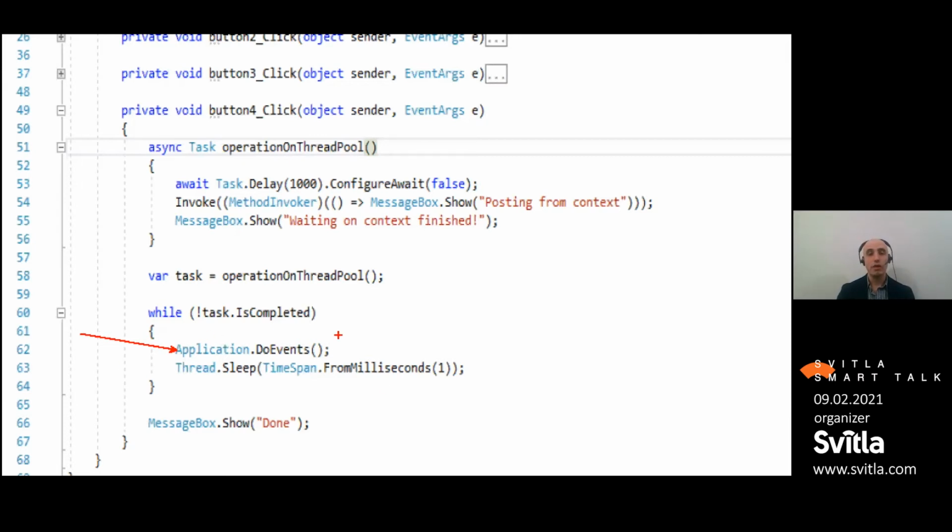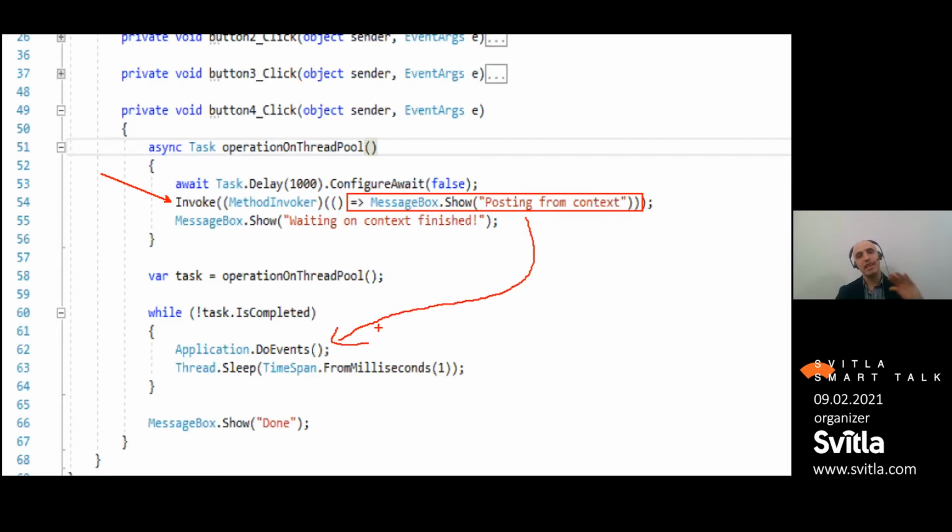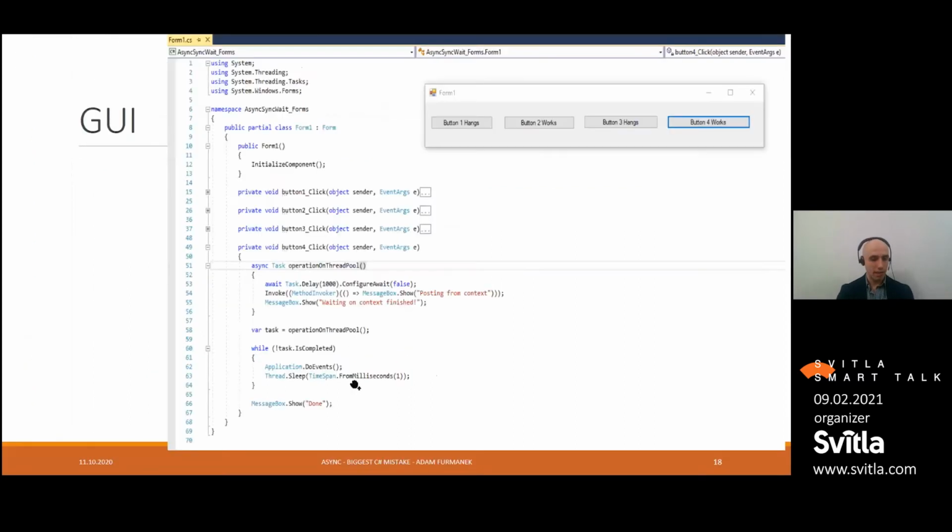So this is what we do here. Instead of waiting with .wait, we basically wait for 1 millisecond. So we spin loop, spin wait, and then we ask the application, hey, please run all these events for me. So even though this continuation goes to the thread pool, we ask explicitly, hey, please execute this lambda here on the UI thread. So this basically sends a message to the queue, which we explicitly handle here while being on the UI thread. So this is how we can work things around, but generally this is a hacky thingy.